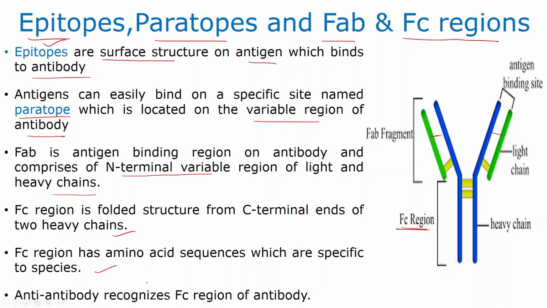For example, in LFA techniques or in ELISA techniques, we require a secondary antibody. A secondary antibody means an antibody which has been produced against some other antibody that is produced in a particular organism. So this is the secondary antibody, and the secondary antibody also binds to the Fc region. Complement may also bind, and the Fc receptor of a cell may bind to activate the immune system. So this happens only in the Fc region of the antibody.